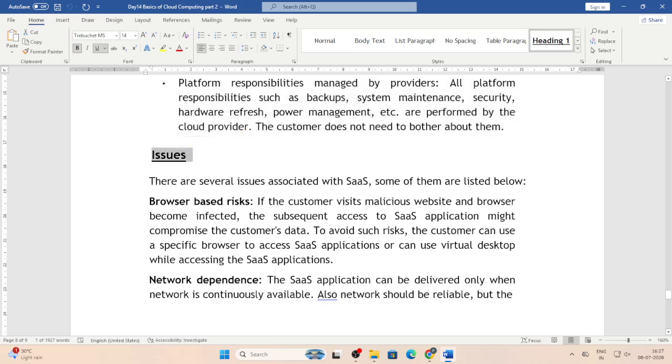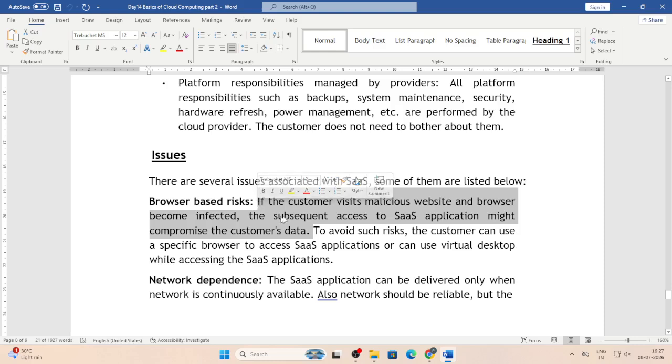First is browser based risk. If a customer visits a malicious website and the browser becomes infected, the subsequent access to software as an application might compromise the customer's data. I think you can understand this, because the software they have provided is browser based, so it may have some risk.